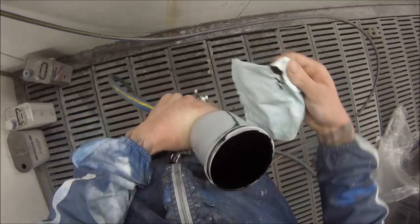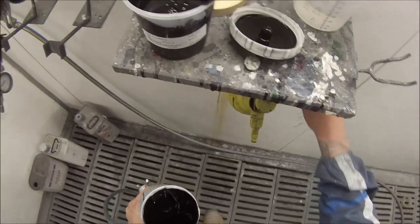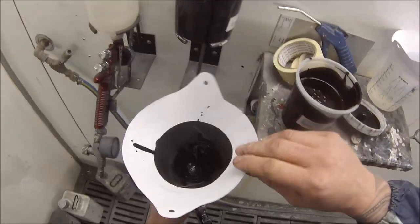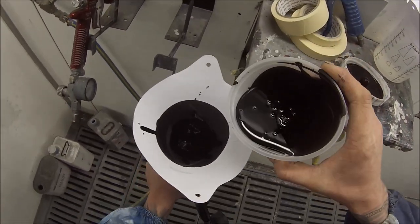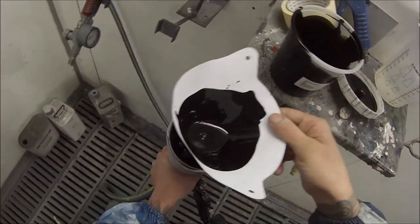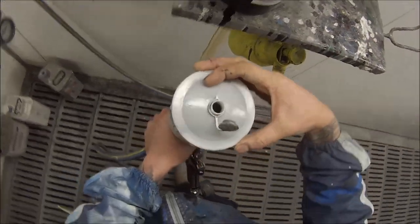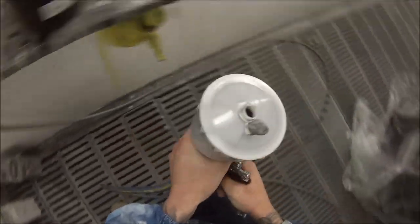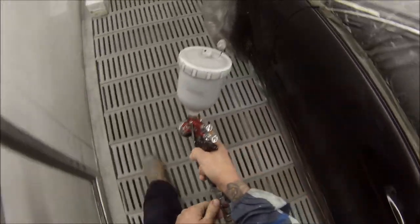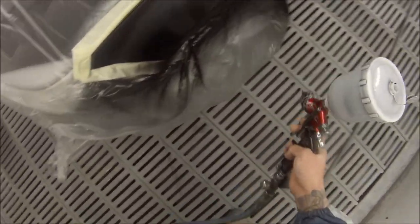You can see I tipped that black out of that can and I'm about to top up with the other can. What happened is the other painter working here — the new guy — decided to start colour matching my colour by accident. He tipped colour into my colour that was already colour matched, and then I just decided I'll use that for a ground coat, put that down first, then mix up some more and match some more.